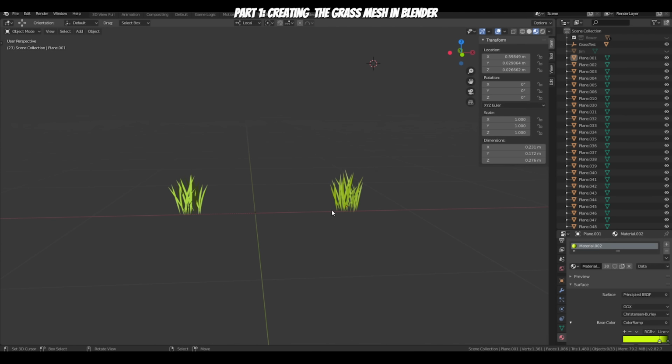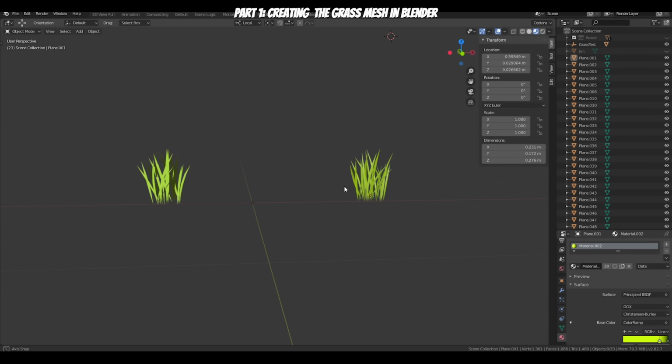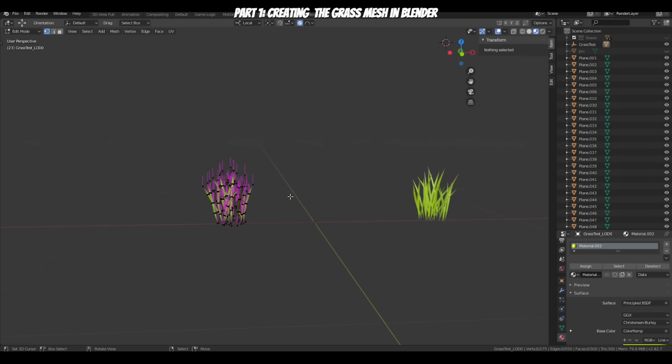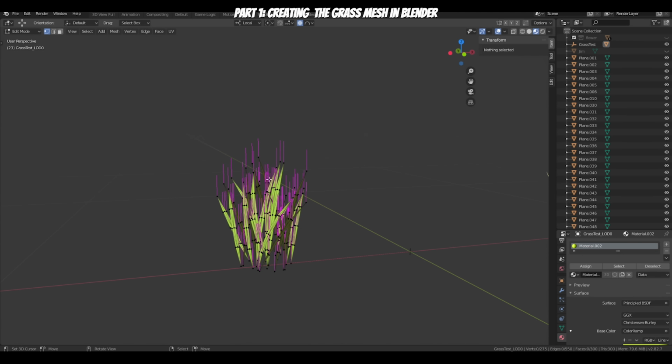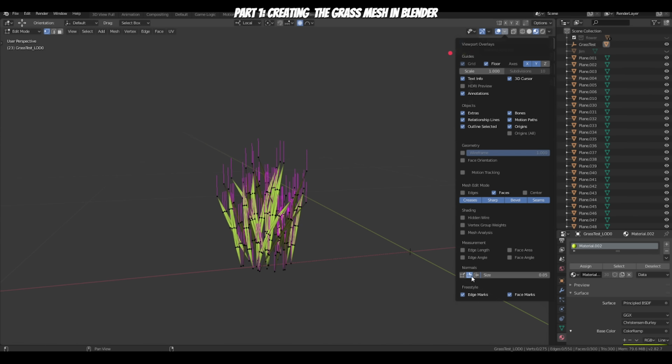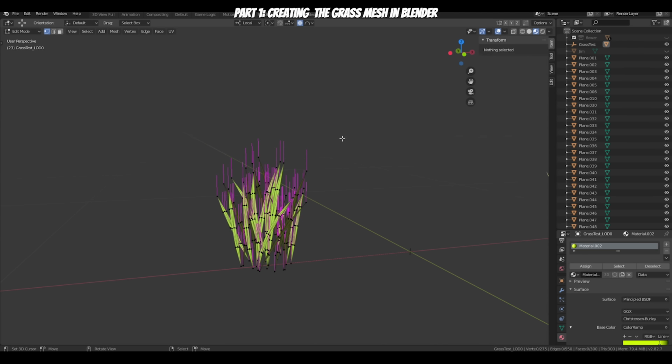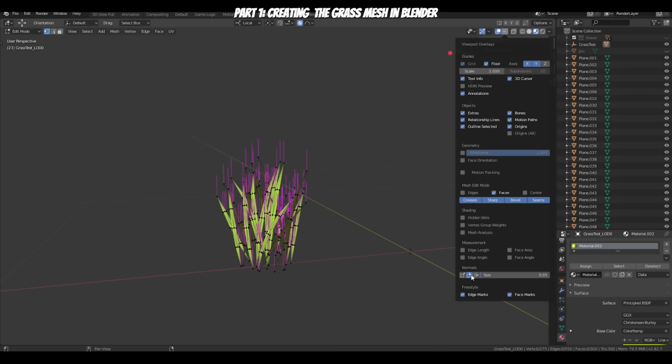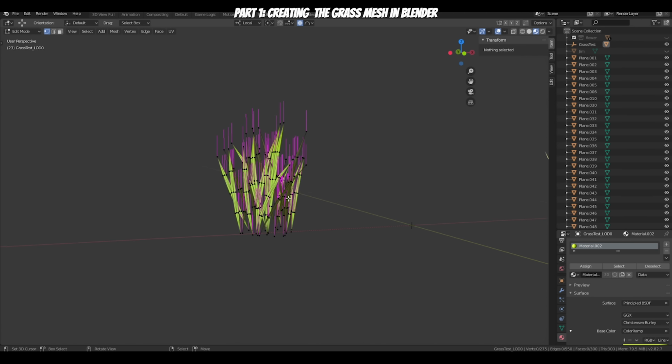Now, just hopping in Blender real quick to show you how I prepared my mesh for the shader we have in our scene. This is pretty standard when you're making grass, either realistic or stylized. But we need a grass that looks like this. In Blender, these are the vertex normals, these pink lines. If you want to show them, just go over to this panel in edit mode and click over here. You can also show other normal information, but this is what we want, the vertex normals, and they should be pointing up, just like this one.